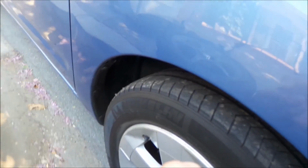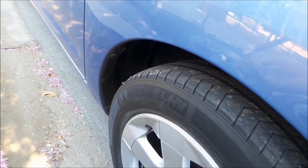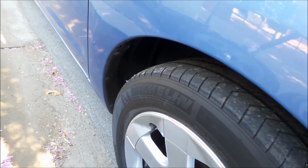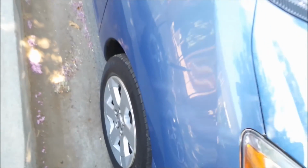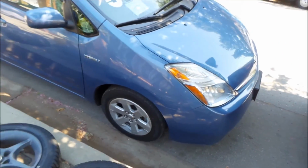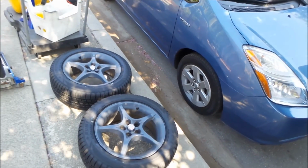Also, this is a 2006 Prius, so it has the TPMS sensor. I am not replacing the TPMS sensors. They've gone bad, or they ran out of battery. It's at 120,000 miles, and I don't think it's worth it to install new sensors. It's a nice feature to have, but it costs a lot, and it's a pain in the ass to maintain. So I decided to forgo it. I will make a video on how I'm going to keep the light from going on, basically. So let's get to it.